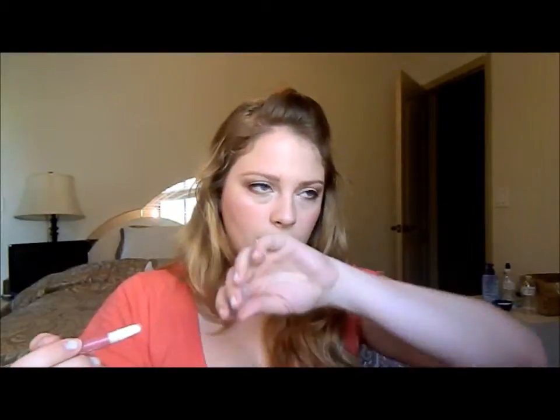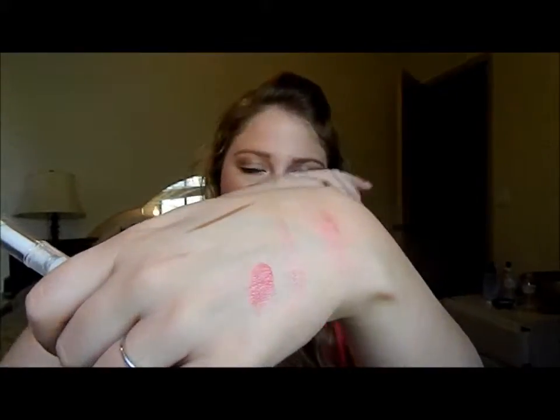So the next product I grabbed is the Elf Lustrous Lipstick in the color Raspberry. I can't say that I use this one too much, but this color is amazing — it's super pigmented and really pretty. I will be wearing this in the fall when I need more berry-ish colors, because I really like to wear pinks and brighter colors in the summer and springtime, and this is more dark for me. I will love to wear this in the wintertime. It's super pretty and it sheers out nicely too — so it's sheered out right here, and that's what I did.